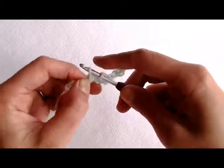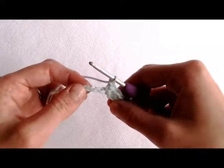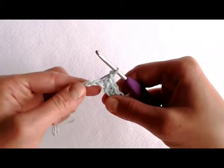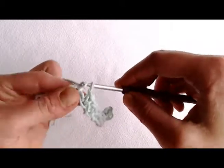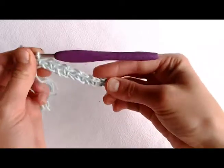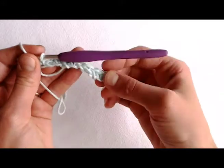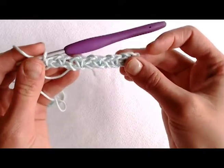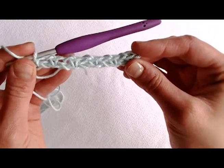until our last stitch. Alright, and I've chained one and I've skipped a stitch, and I'm ending with a single crochet. So by chaining an even number, we're ending up with an odd number of stitches, which is 11, and we are creating a single crochet in the beginning and the end.